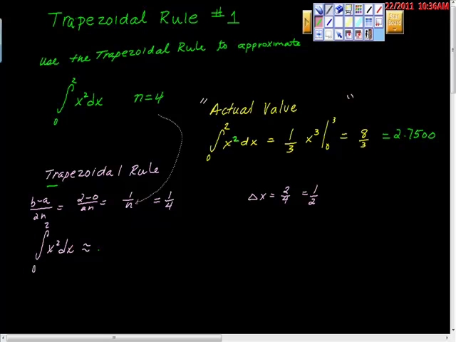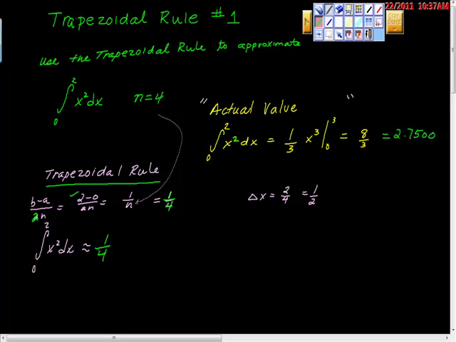And so we're going to use the trapezoidal rule now. We're going to start off by saying that the area of x squared from 0 to 2 is approximately equal to this. And remember that we're going to get this front number by doing b minus a over 2n. If you look at it, b minus a is 2 minus 0, over 2n, which is just 1 over n. We went back and it said we were asked to use n equals 4, so we got 1/4 right here.